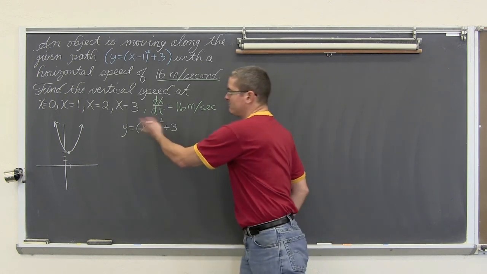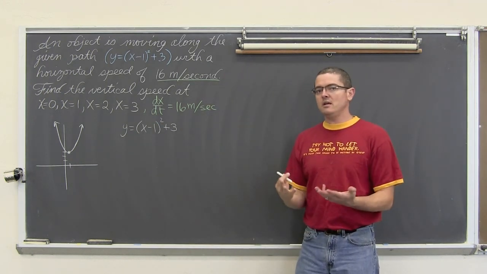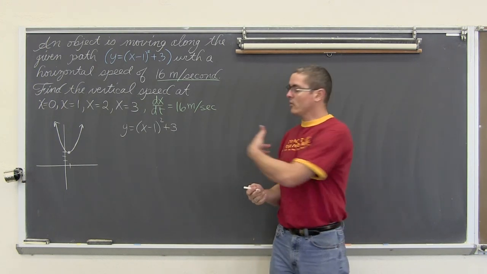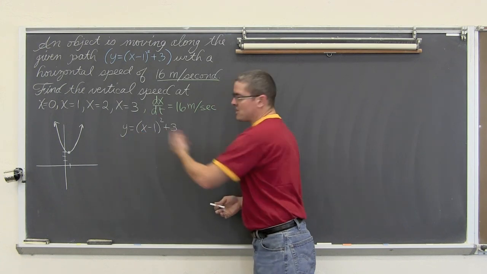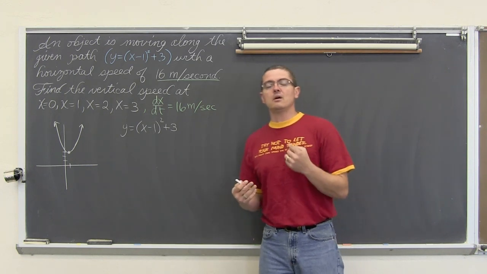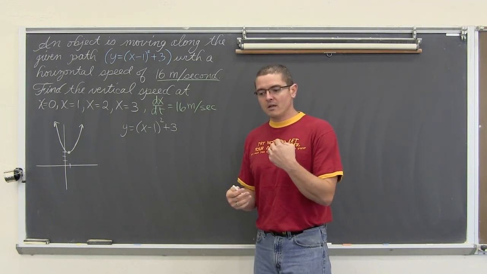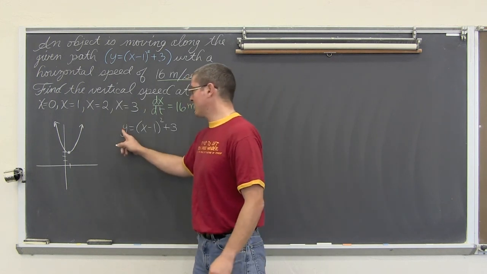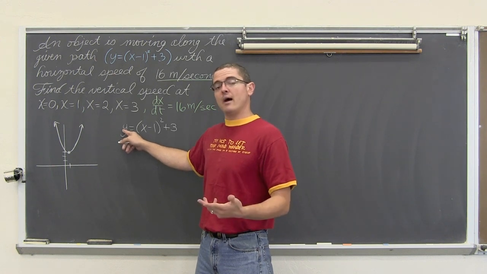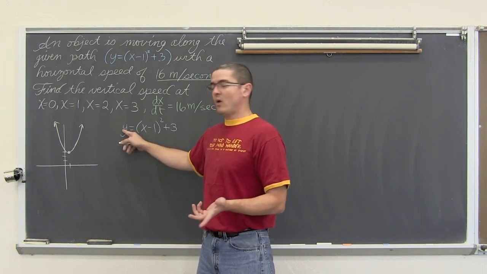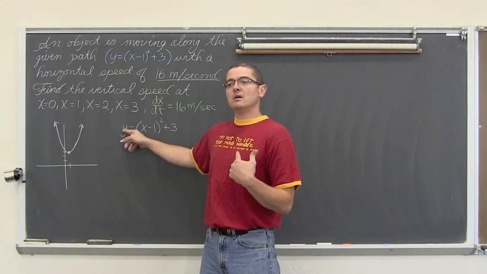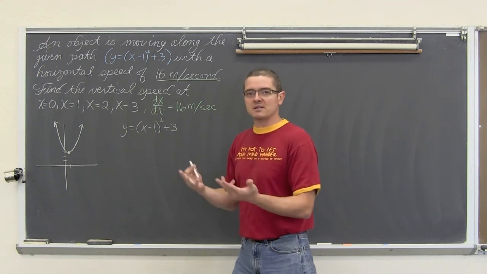Now, right now I've got a parabola, it's got the equation. I don't have any variables related to change. I don't have any derivatives. So we're going to take this equation, find the derivative of both sides of the equation implicitly with respect to time. So we're going to take the derivative of y. If it was the derivative of y with respect to y, it would just be 1. If it was the derivative of y with respect to x, like we've been writing recently, it'd be dy over dx. But now it's in respect to time.